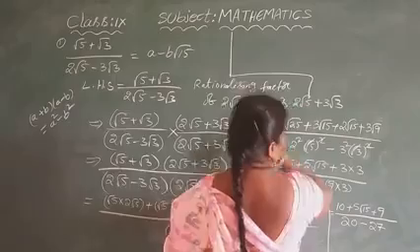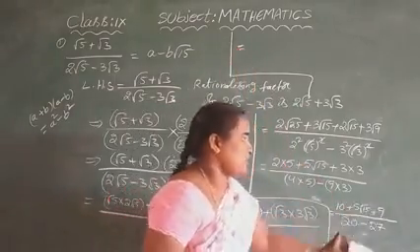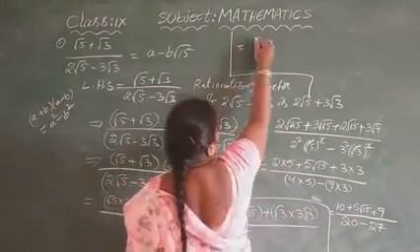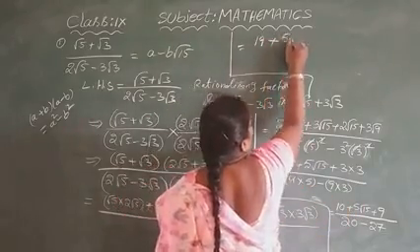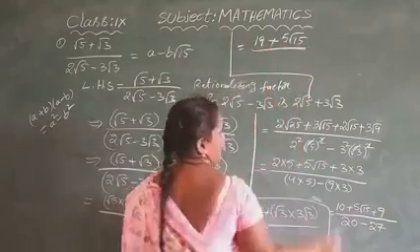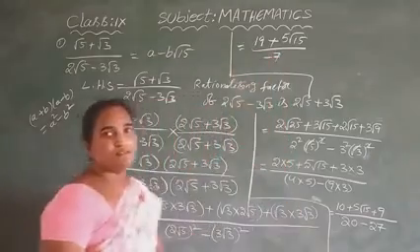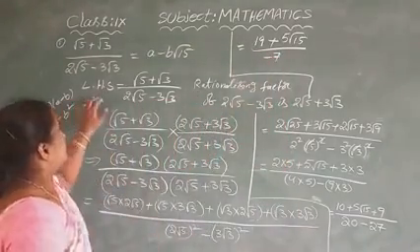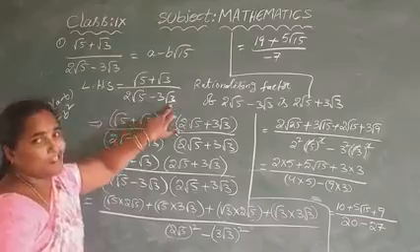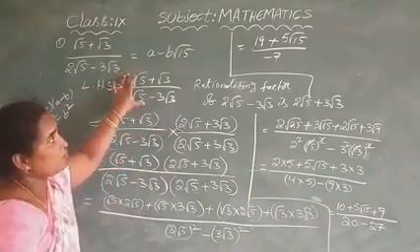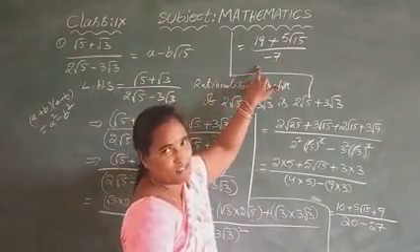I will write here, ma. That is equal to, so 10 plus 9, how much, ma? 10 plus 9, how much? 19 plus 5 root 15 divided by 20 minus 27. Then we got minus 7. So we take LHS, root 5 plus root 3 by 2 root 5 minus 3 root 3. Rationalizing this number, then you got 19 plus 5 root 15 by minus 7.